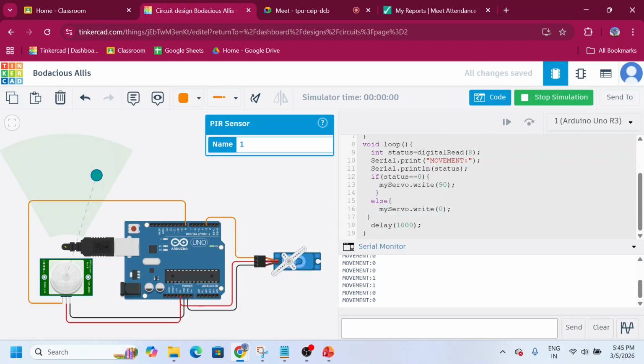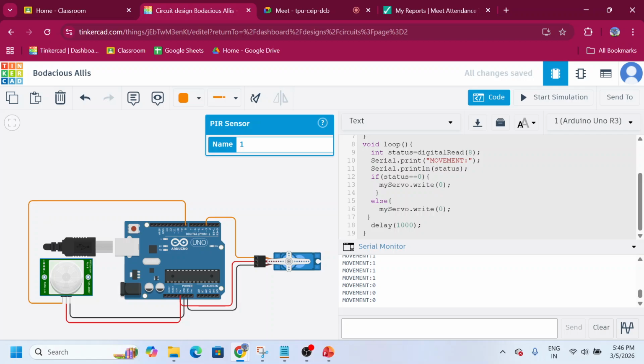Okay, so now you can see when the movement is not detected, the angle will be 90 degree. When the movement is detected, the servo angle will become 0 degree. Or else you can interchange this, making 90 as 0 and 0 as 90.